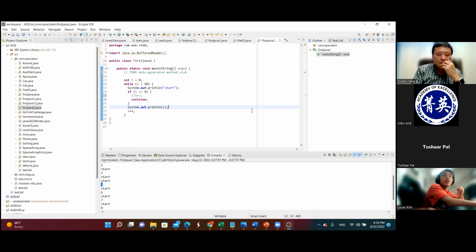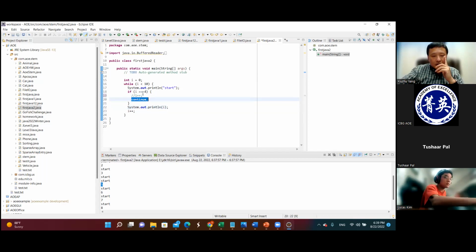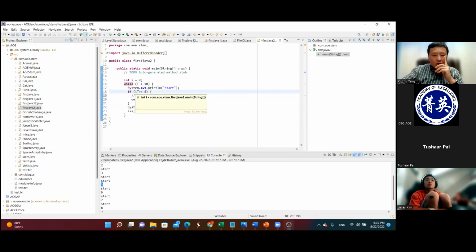It's a forever start. It just keeps saying start over and over again. Why? Oh, because there's no end to the loop, because I doesn't get bigger than 10, so it'll just keep printing start. Very good. If you take this one out, because of the continue, right? So when I equals 4, you never get a chance to increase I. So I will stay at the value 4 because the continue will force the system to continue to the next iteration.